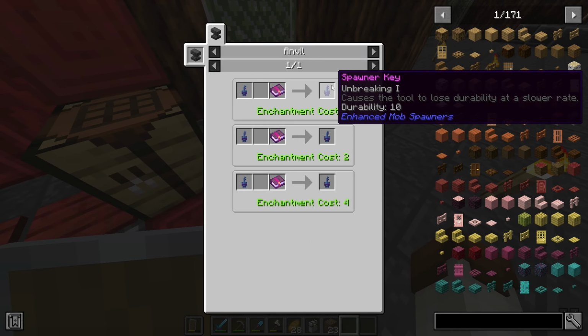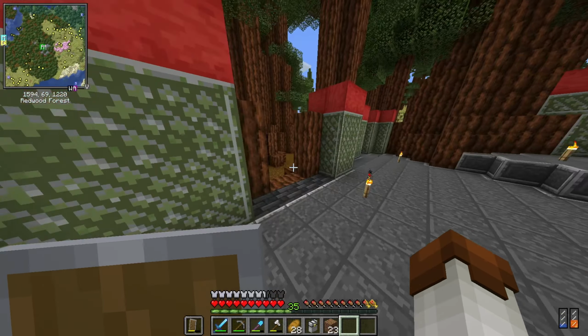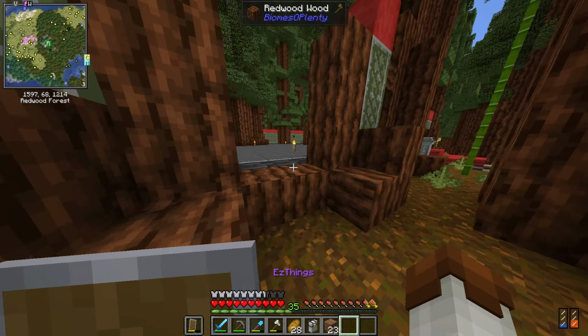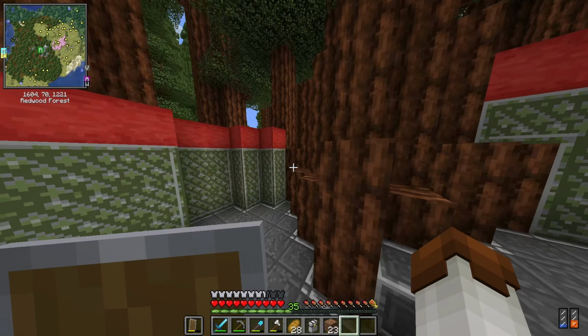Can I put mending on this? I actually can put unbreaking and mending on this. I wanted to. I probably should put mending on it because it's kind of expensive to get more spawners. So I probably want to do that. So I'll do that later. We'll probably work with more villagers at some point. But yeah, for right now, I think things are going well.